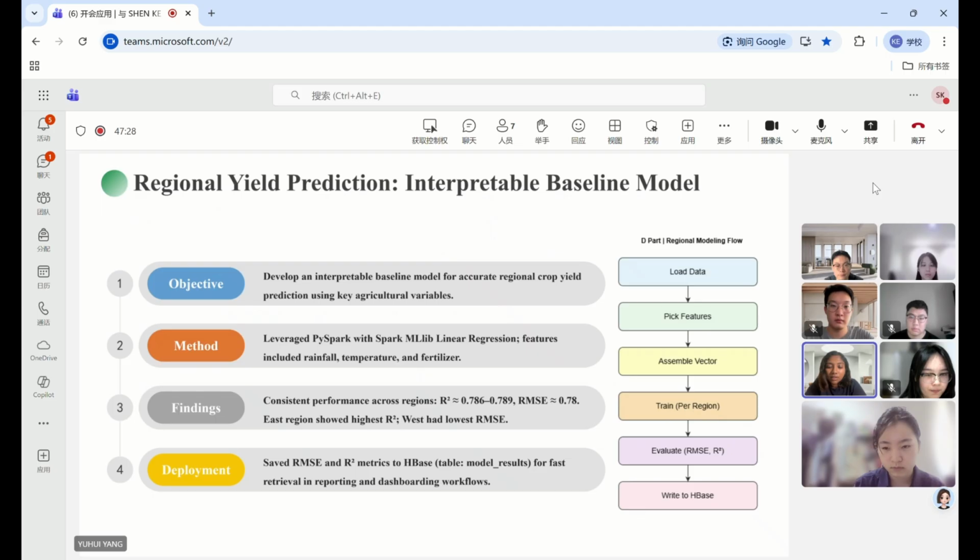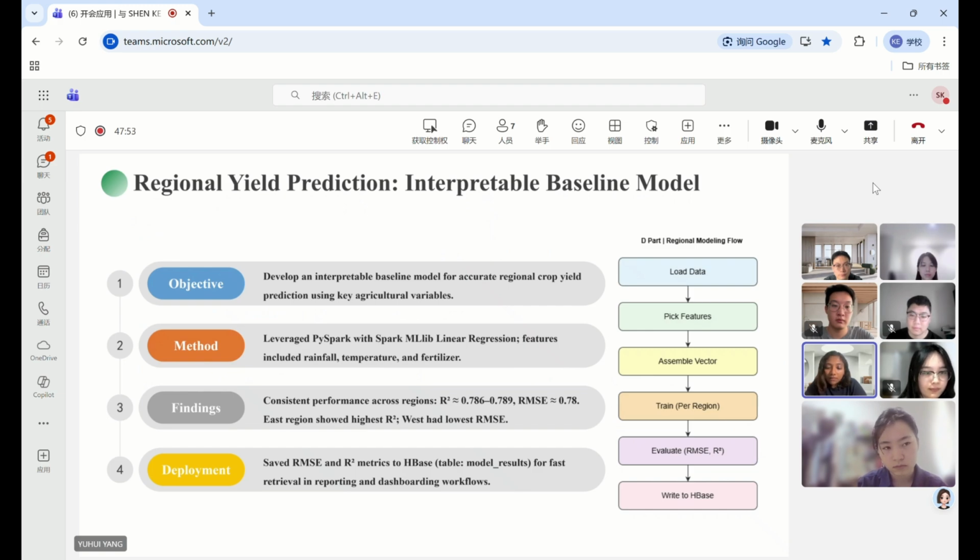We use linear regression in Spark MLlib, and this model is fast, easy to understand, and suitable for the Hadoop environment. The input features are rainfall, temperature, and fertilizer usage. For each region, we used a 70-30 train-test split and evaluated the model using RMSE and R-square.